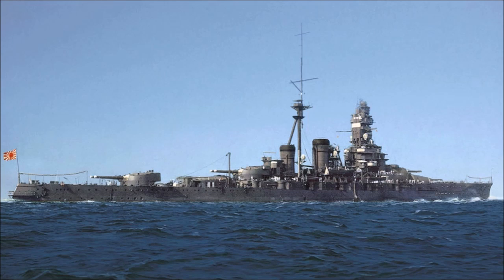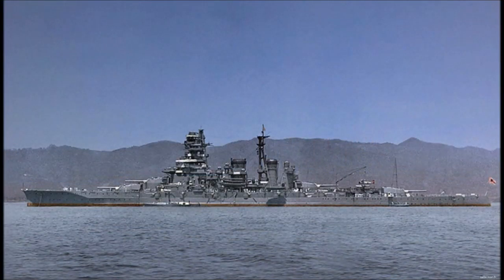The Congo class had a crew of 1,193 and a speed of 27.5 knots. Unlike the Tsukuba and Ibuki classes, the Kongo class battle cruisers didn't see much action during World War One, as the ships were just entering service in late 1915. By that point the German and Austro-Hungarian navies operating in East Asia were pretty much destroyed or captured by the Allied navies including Japan. After World War One, these ships were converted into fast battleships, with displacement increasing from 27,500 to 32,200 tons.